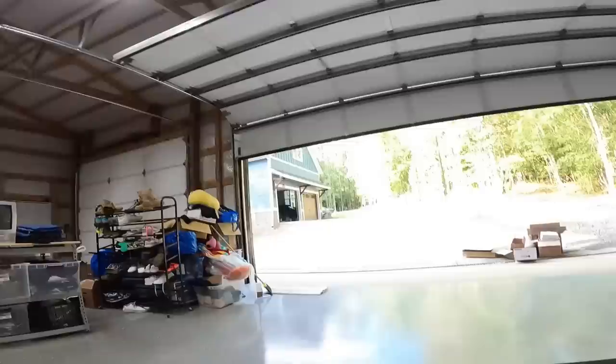It's like 5:30. Who is that? There's somebody that just pulled in our driveway. And I don't know who that is. It's not an Amazon truck, but sometimes Amazon people use their own cars. And I have ordered a lot of stuff from Amazon recently. So I have a package.